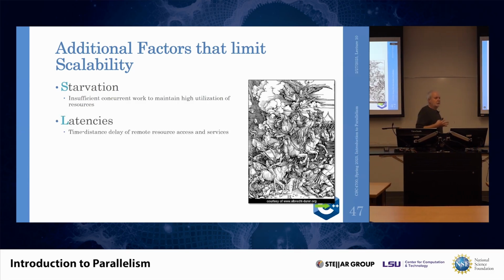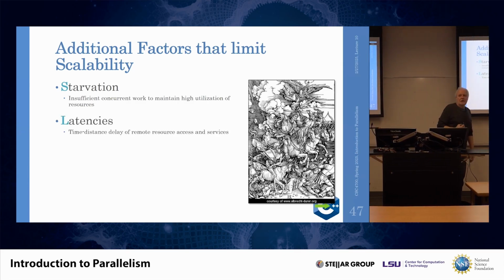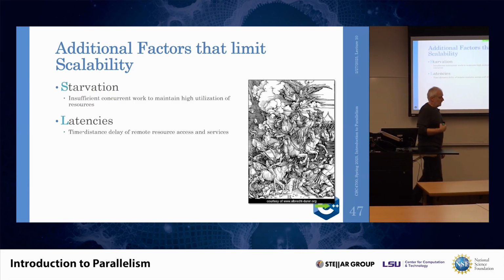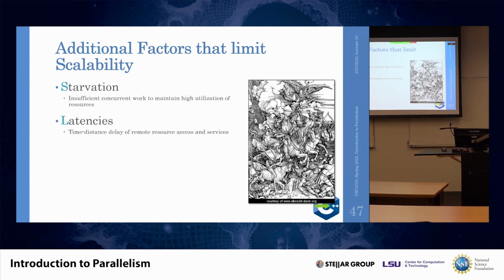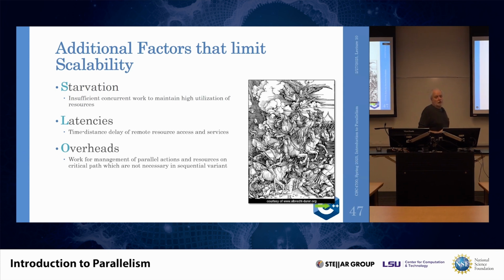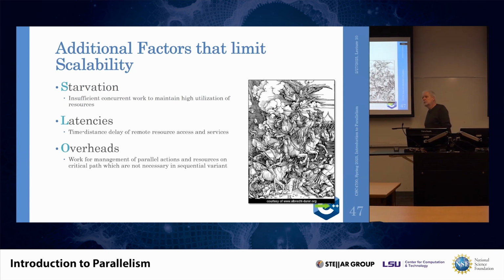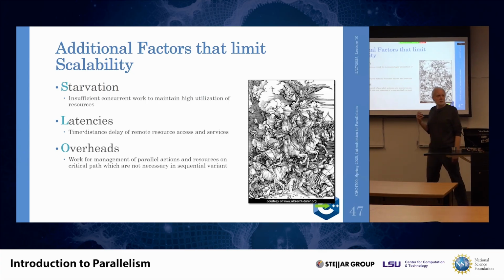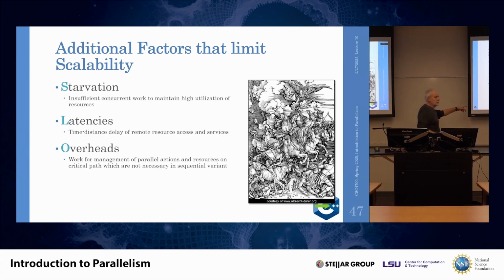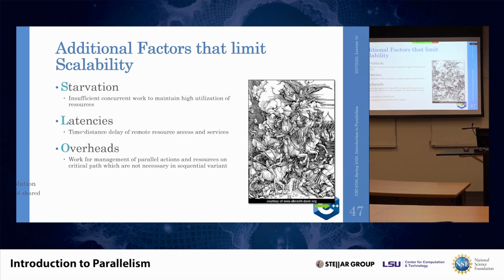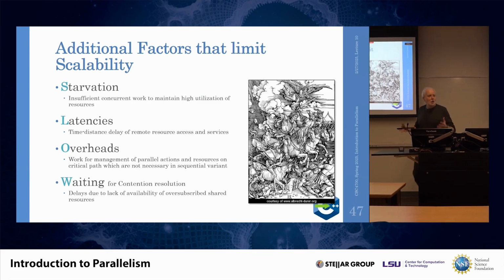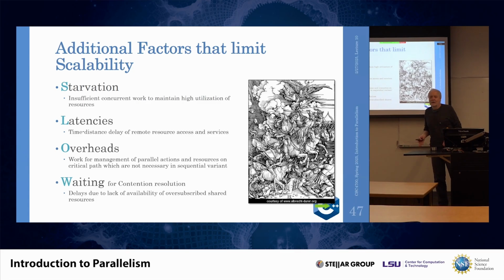Latencies. Time it takes to get things from memory. Time it takes to get things over the network. Essentially, in general, time, distance to services you need in your application. Overheads, it's the work you have to do in order to get parallelism, thread scheduling, thread creation, thread deletion, things like that. And you might guess it already, the last one starts with W, right? Slow. Is waiting for contention resolution, which is essentially the opposite of starvation. If you have more work than the system can handle.